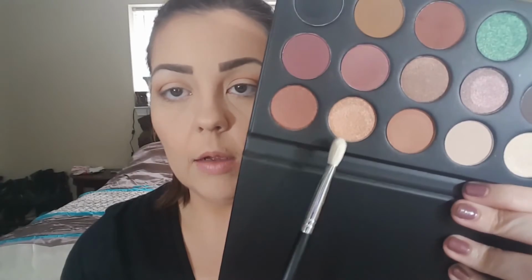And as I'm looking at my wonderful swatches, this shadow right here, this beautiful shimmery champagne-y color, is just, you know, screaming my name. So I'm gonna take this one right here, and I'm gonna take my M443 brush, and I'm gonna see what this bad boy can do on the lid and if it's all the hype. And I'm just gonna swipe this all over the lid.